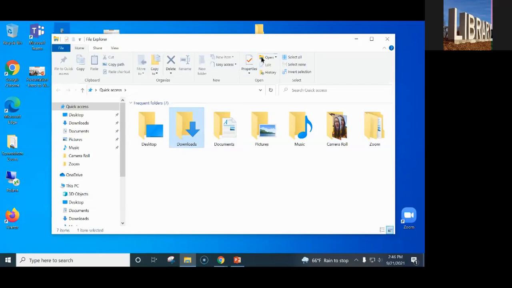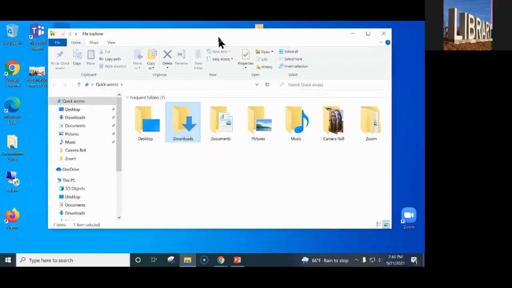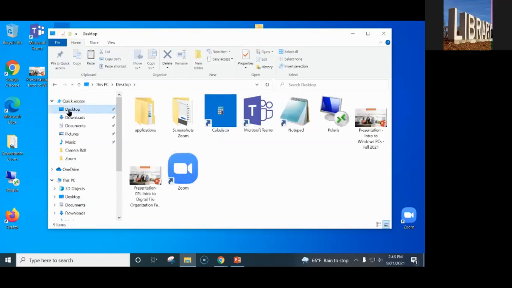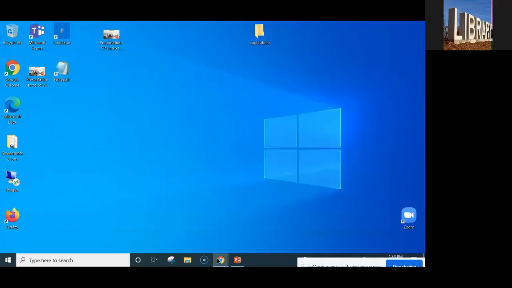So what we're going to do is try to find where our applications folder lives, with Joan's applications to Target and Walmart. If you don't remember where we put it, that's okay. We're going to try to search for it later. But the first thing we're going to do is, we know that we put it on the desktop. So what we would do is come over here either to Quick Access and tap on Desktop. Again, that's telling us that it's in that folder. Or jump back up here for just a second. Let me jump out there and show that again.